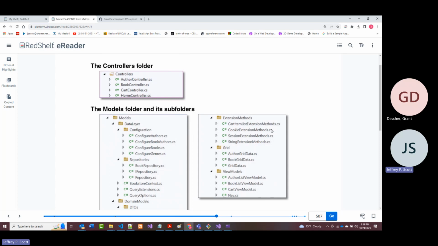The idea is the controller's job is twofold. It's to get whatever data needs to be gotten from the model, and it gets whatever data is necessary from the view. And really, when you think about it, that is the idea behind it.